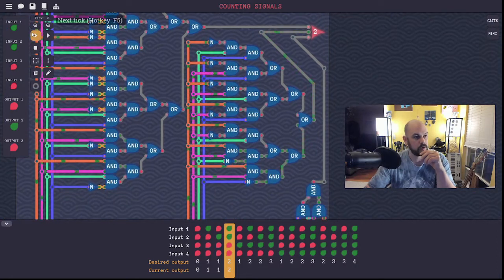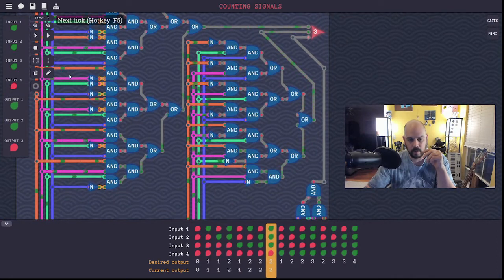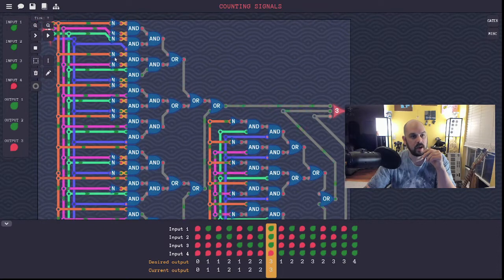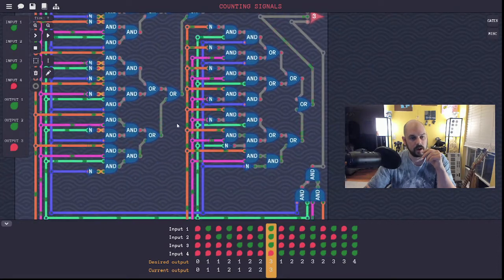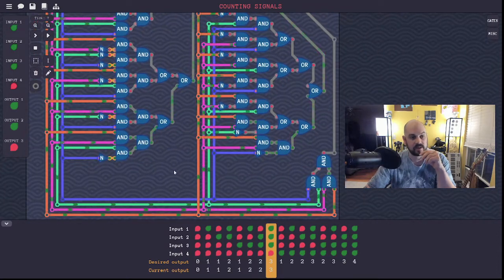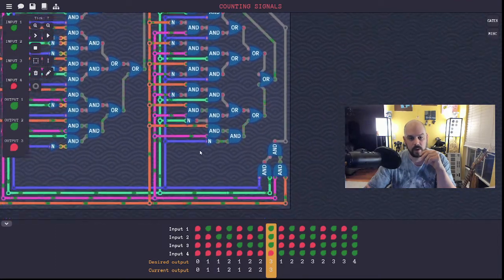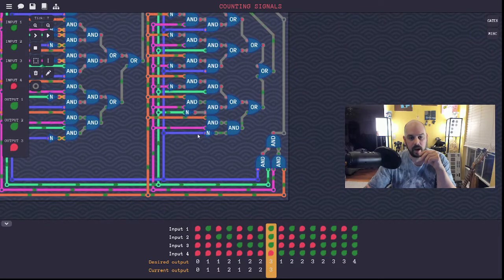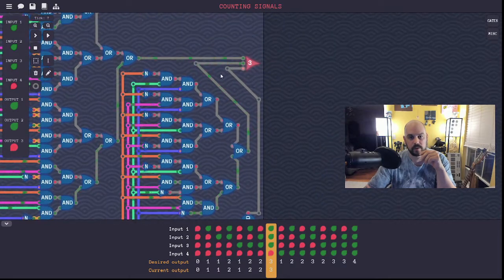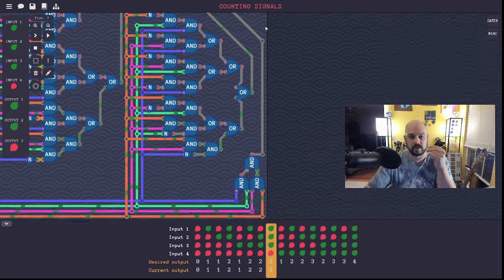Now, if we step forward to a 3, it's going to be right here. Right here. So we've got A, B, and C on, right? So if we come down to this line right here, we got A and B making this AND gate, C and NOT D making this AND gate, and it comes through. Coming down here on the 2s, we've got A and B and NOT D makes that, comes through. So we've got our 2 and our 1 makes 3.